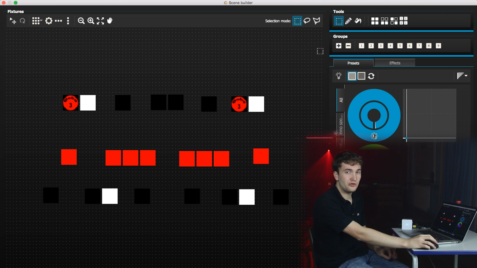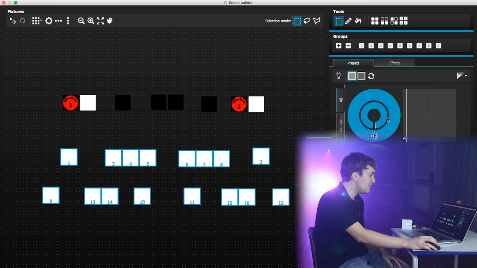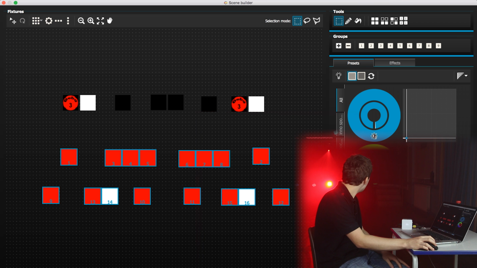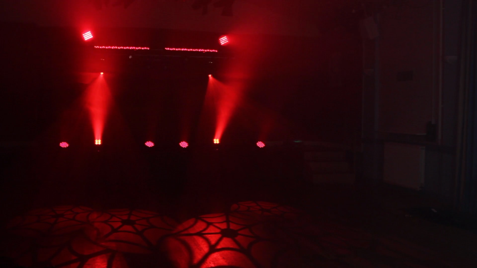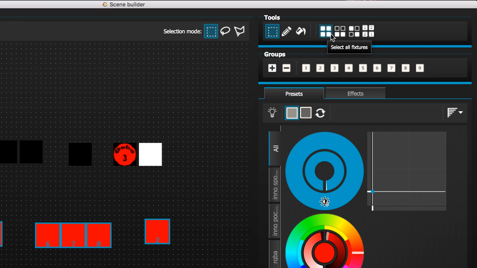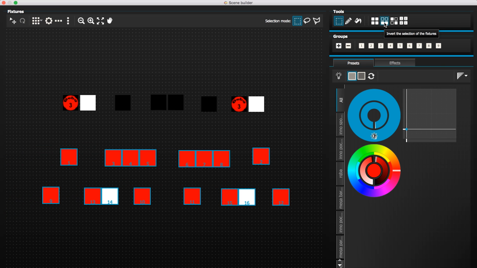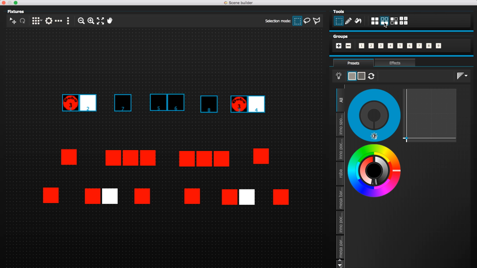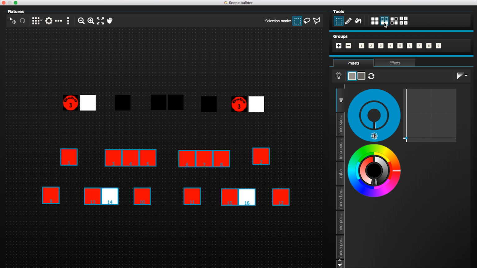So after the selection tools, you can also do some cool things up here with groupings. So let's grab all of my LED lights, beam them on, put them into red, and let me just tilt up the pocket washes a bit so they're out of the camera. There we go. So we've got some tools up here that allow us to do some cool selection tricks. So first of all, we can invert selection. So this will select all the fixtures that currently aren't selected.